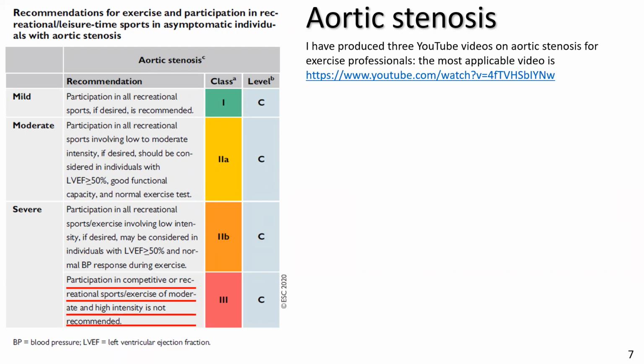So that's some guidelines for severe. With the moderate, you can just read those guidelines, and mild, you can pretty much do anything you would do with someone without aortic valve disease. Remember, however, that aortic stenosis is usually a progressive disease. It doesn't stand still, so you need regular, as in at least annual, sign and symptom vigilance, and you need medical review of their aortic valve at quite regular intervals. They need to be in the care of a good general practitioner and probably a cardiologist.